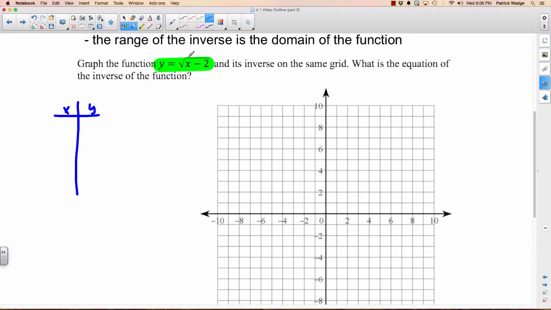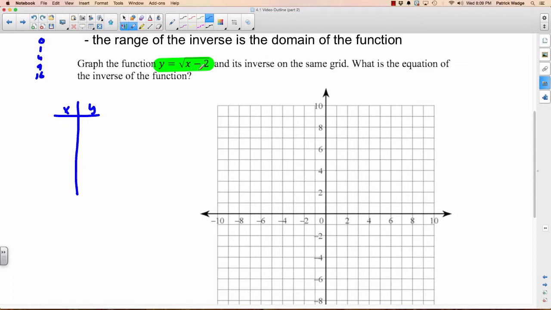What kind of numbers do you want to have in the square root sign? We'd like to have perfect squares, because we know the square root of perfect squares. So we'd like the inside of this square root to equal 0 or 1 or 4 or 9 or 16, all these perfect squares. We can't have this middle bit be negative. If you put 0 in for x, it's not going to work. 0 take away 2 is -2, and the square root of -2 you can't do. So don't put 0 in there.